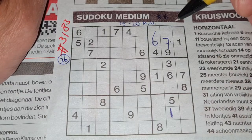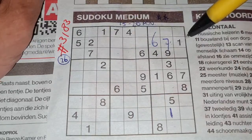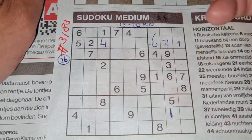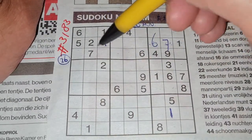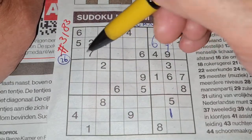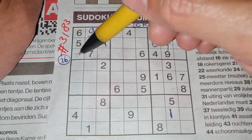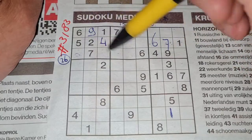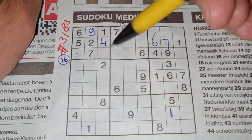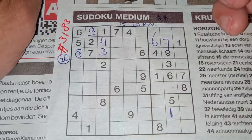Then the 4 in this row, first row, 4 in the 3rd row. So in the row between, the 2nd row, the only place for the 4 should be there. Alright. 3 missing numbers in this big square. One of the missing numbers is 9. We see here 9, so no 9 in these 2 boxes. So 1 box left for the 9, should be there. 2 numbers left in this big square for the numbers 1, 2. 3 is missing and the 8 is missing in this big square. We see here an 8, no 8 there. 8 should be here and the 3 goes there. Alright.